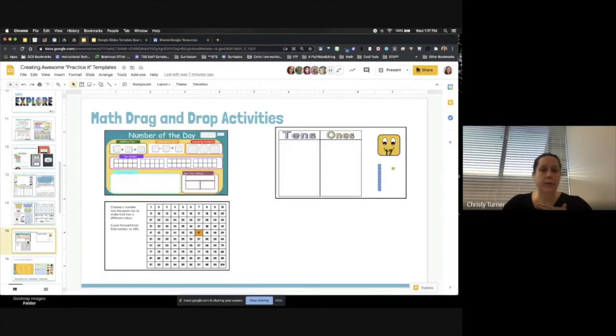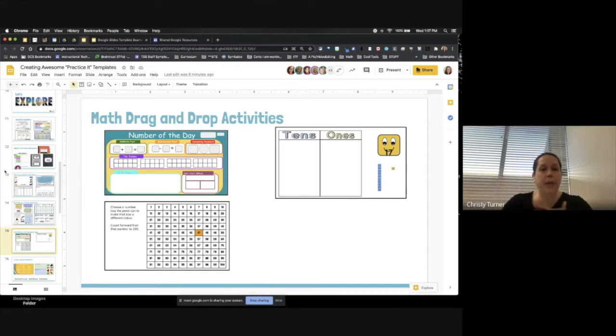Then if we move into slide 15, this was one of my favorites. I taught second grade my entire time, which I loved, and we always had the number of the day. I believe that the number of the day is pretty big in K-2. I think they drop it off in 3-5. But you could always tweak this, because I don't think it would hurt any student K-5 to be able to compose and decompose numbers in the larger sense, and reminding them and keeping that skill fresh, kind of like a spiral review.